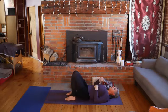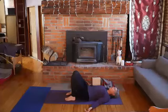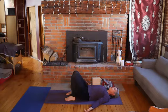And so now I invite you to open this area a little bit with bridge pose. You can let your hands come to the sides and relax on the ground, feet line up underneath your hips. Sorry, underneath your knees, a few inches away from your sit bones. And so here, as you exhale, start by pressing into your feet. You'll feel the lower back kind of lengthen, the tailbone starts to lift.